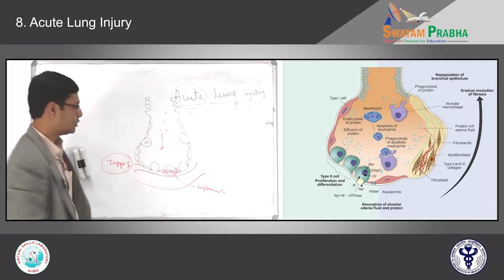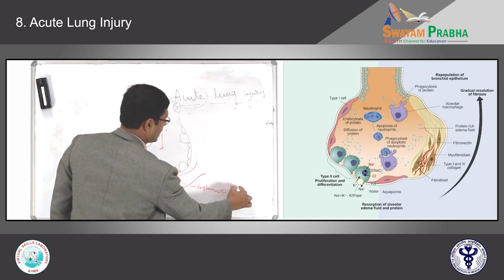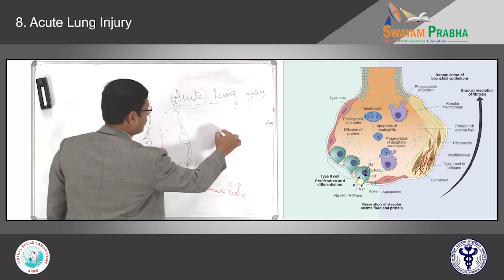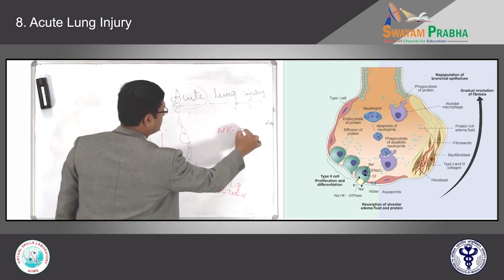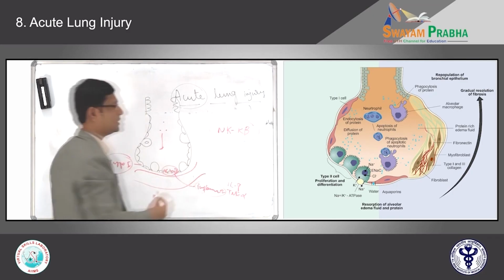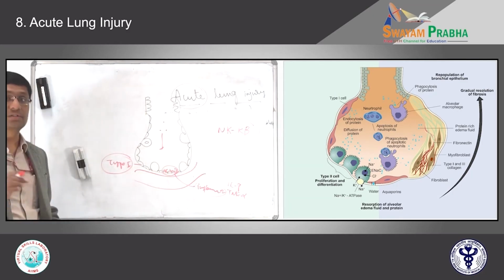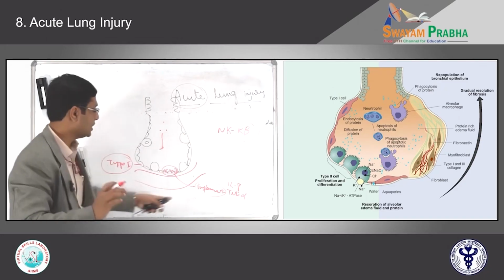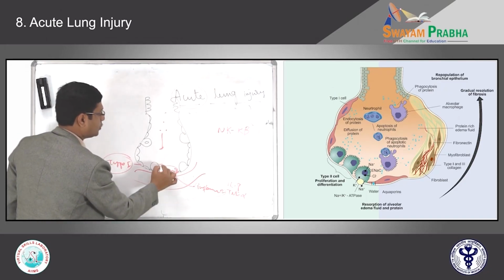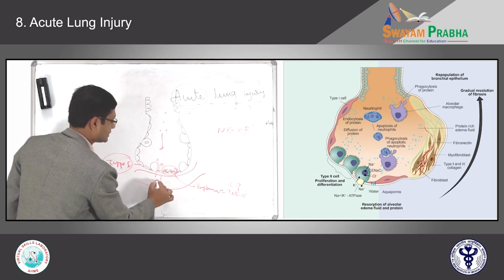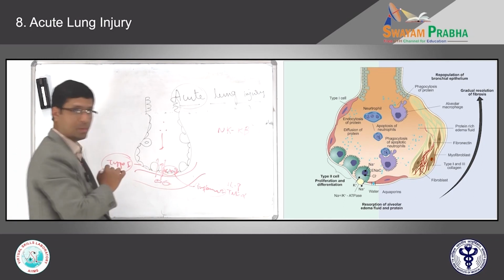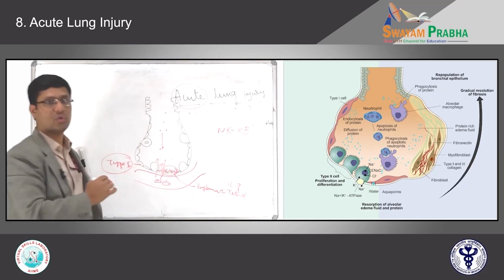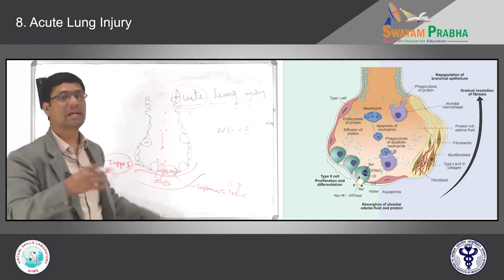And what will happen? The most important inflammatory mediators are IL-8, TNF-alpha, and nuclear factor kappa B. This is the most important thing which mediates the inflammatory damage. When there is alteration, it ultimately leads to recruitment of more chemotactic inflammatory cells into the alveolar lumen. When these cells enter the alveolar lumen to clear up the debris, they get activated.